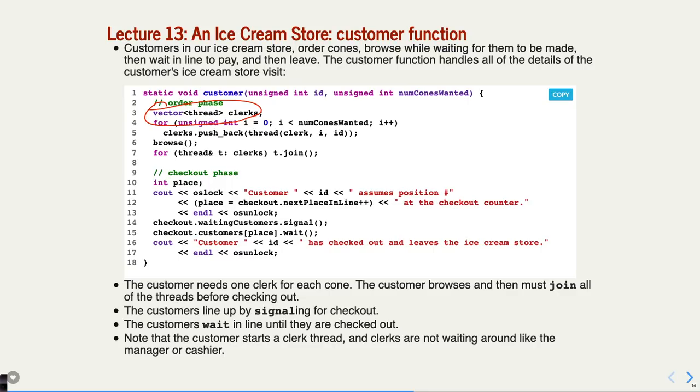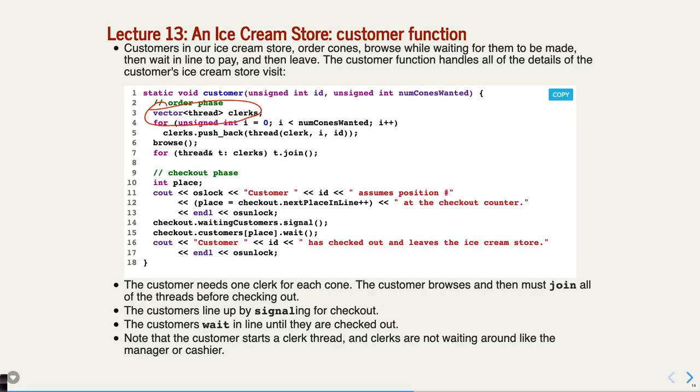We are going to see when we get to main that the manager, the customers, and the cashier are all created in main. And then the cashier and the manager immediately go to sleep, basically, because they don't have anything to do yet, but have their threads started. Yes, their threads have started, which means that it's actually less time to wake them up. This is going to follow directly into the next assignment, which I'll have out by tonight at some point. By then, you'll learn about these things called thread pools, which are ready, waiting threads to go do their thing. Does that sound like any other assignment you've seen?